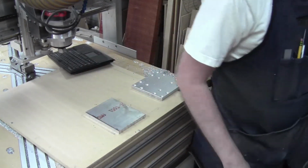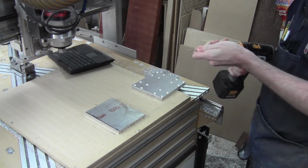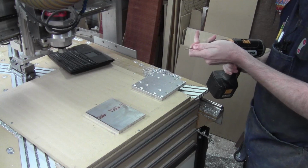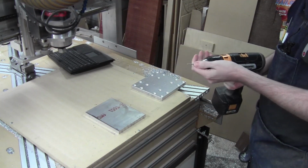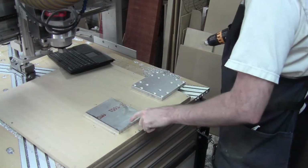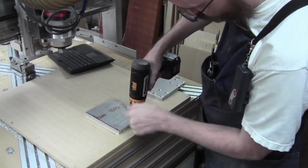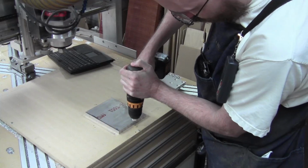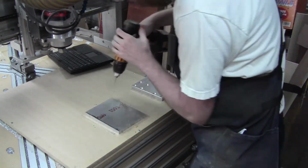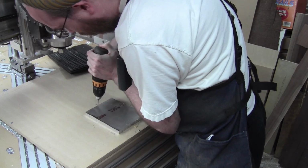So we're going to get this screwed down. To do that, I'm going to put this bit in, and this whole spoil board thing is working out really well. I can chew it up as much as necessary. This is another one of those like the table, where there's a bunch of counterbores in each corner, so I have to mount in the centers again. And I'm just going to drill some new holes because those are too close for it, and then we'll get things mounted.